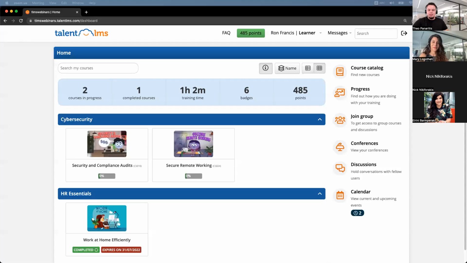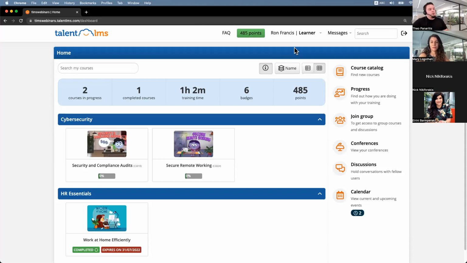So let's see now how the learner is able to get the files that the instructor has shared. Again, you guessed it right. I'm going to share my screen right here. And as a learner, we pick up where we left off on the dashboard. So if you want to get the files that the instructor might have shared within courses, definitely you can do it from the course description as we saw before, or within the course itself.